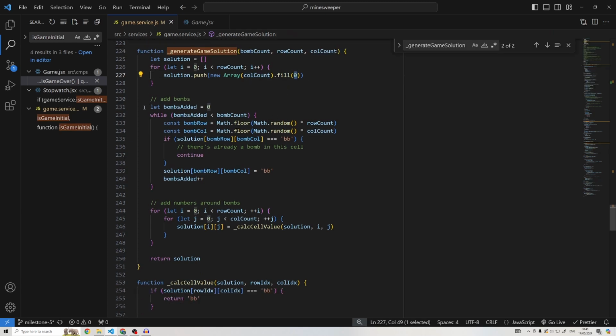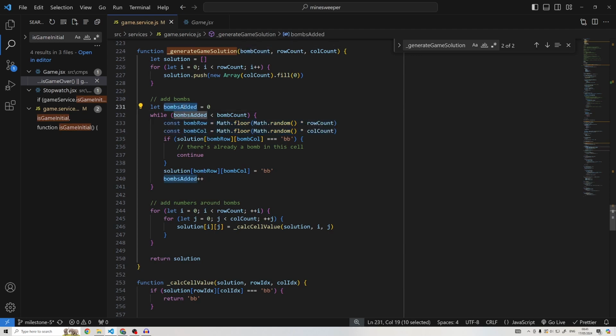And then we add bombs. So here I had a bug where I said, okay, let's just iterate bomb count number of times. So 10 times, let's iterate 10 times and just put the bombs randomly on the board. But that's a mistake because sometimes you get the same cell randomly. So sometimes I would add less than 10 bombs to the board.